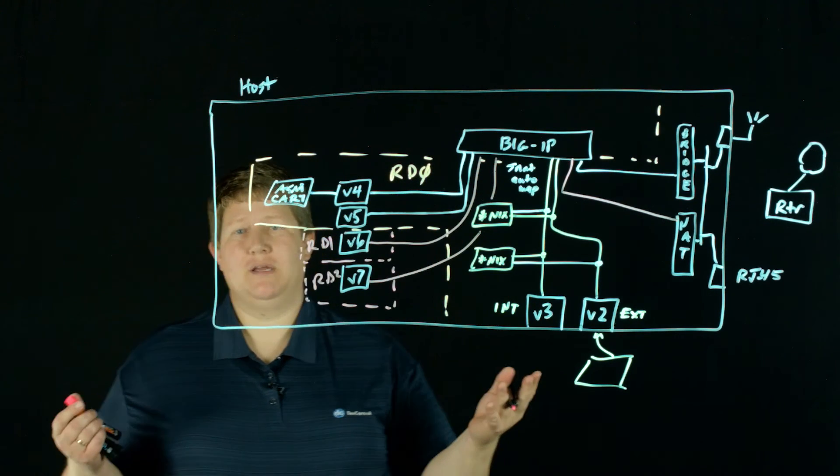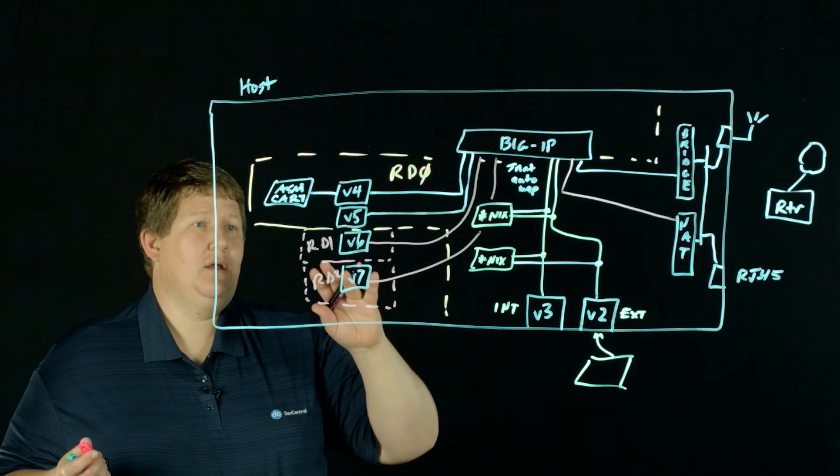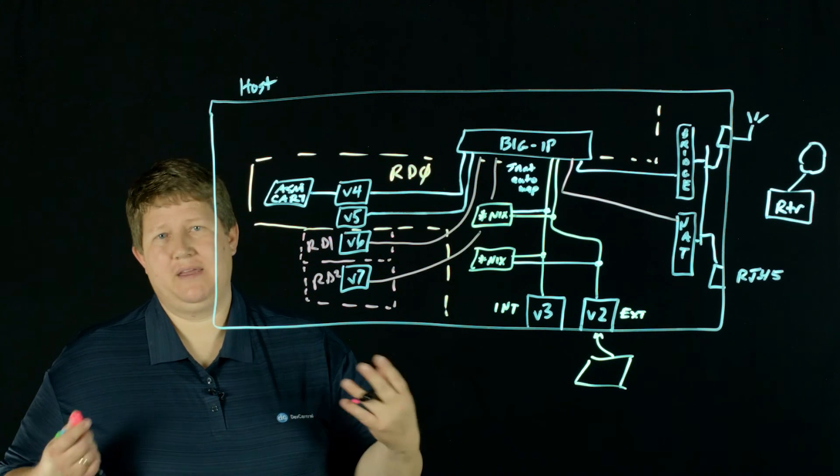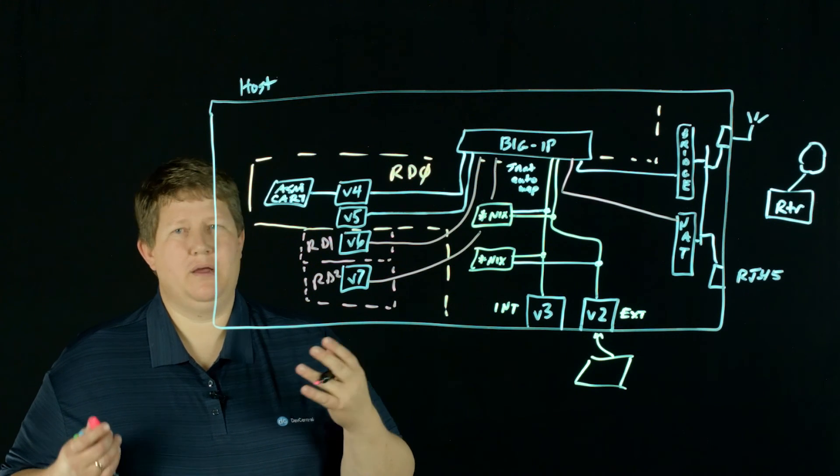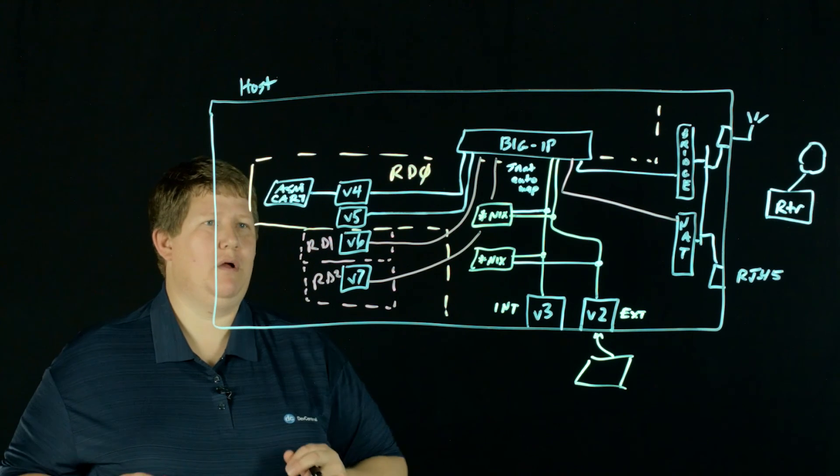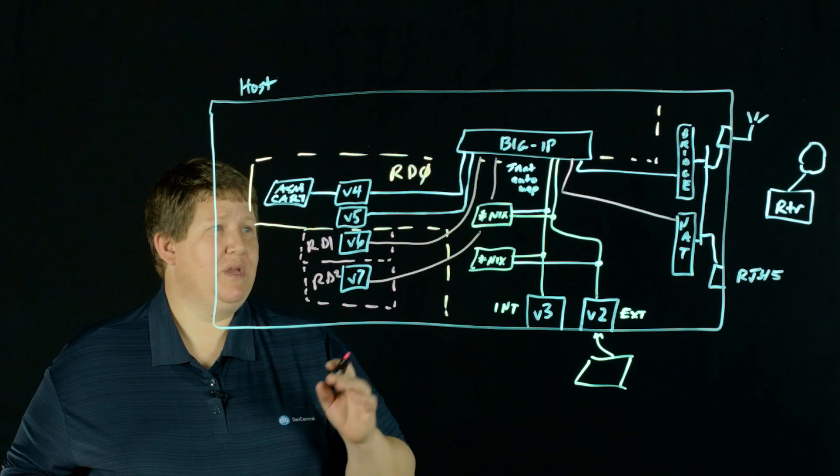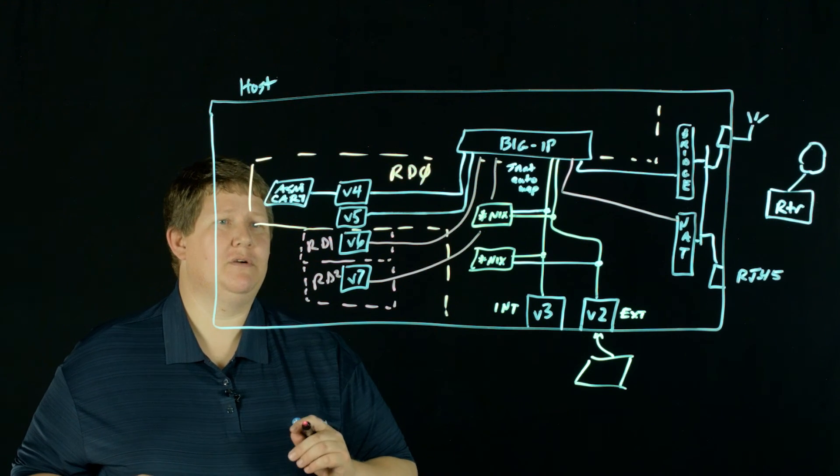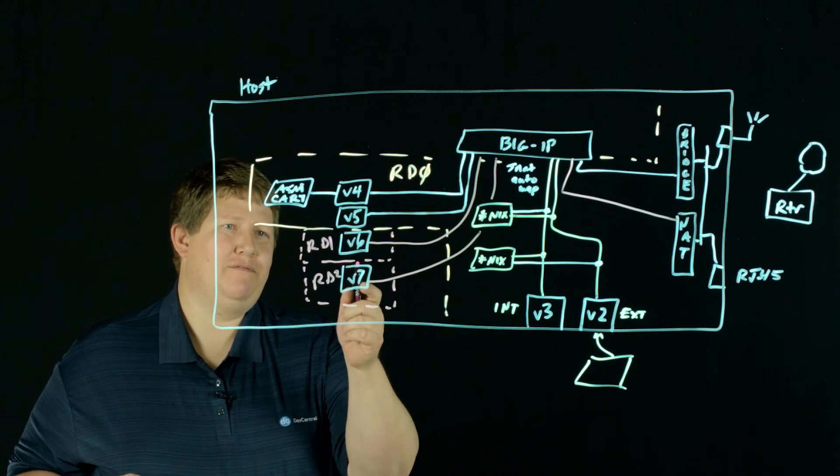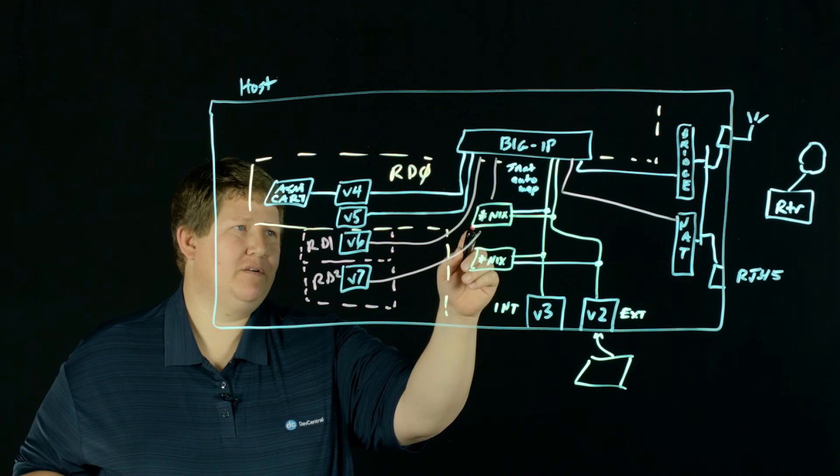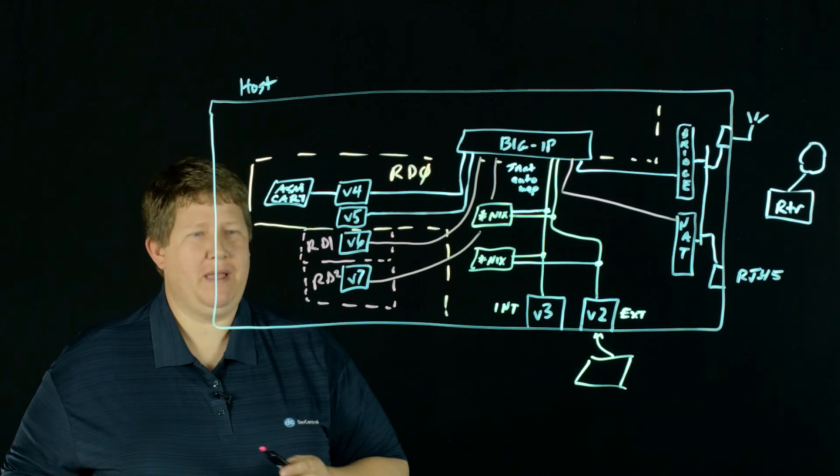So I can send VMNet6 and VMNet7 up to big IP and this will be route domain one and this is route domain two. And in that way I have some availability in other route domains that I can do testing between a child route domain and a parent route domain. So I may stand up another independent Ubuntu server, or I might drop an interface onto that box for that particular testing.